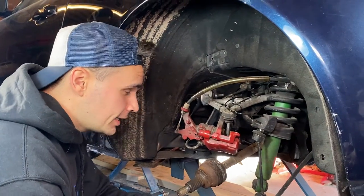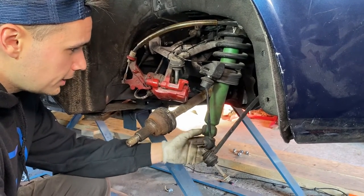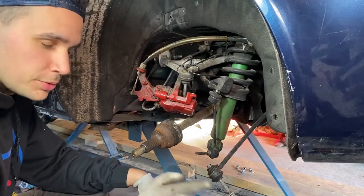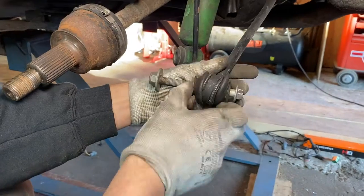We're back at the back again. First we're going to change out the steering linkage from the back and also the stabilizer bar. Then we'll put on the brand new control arm, and then as last the hub.